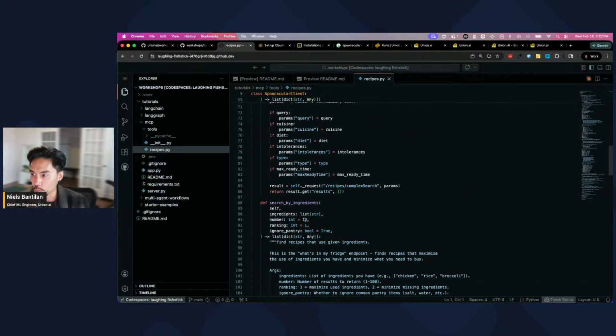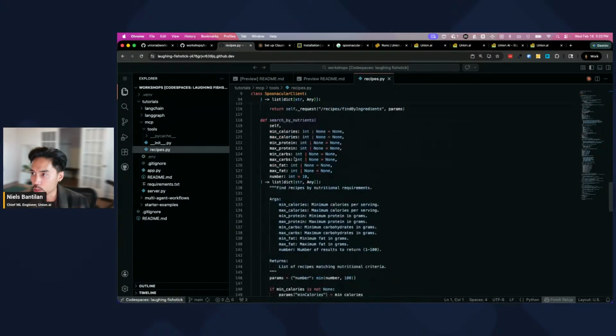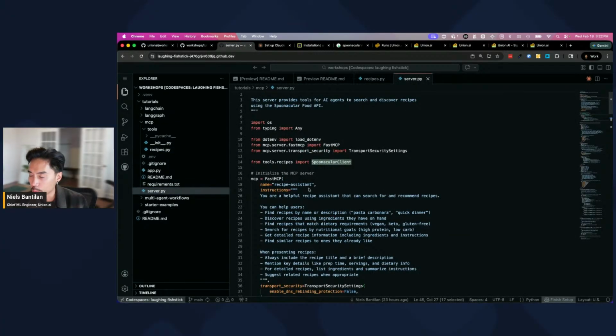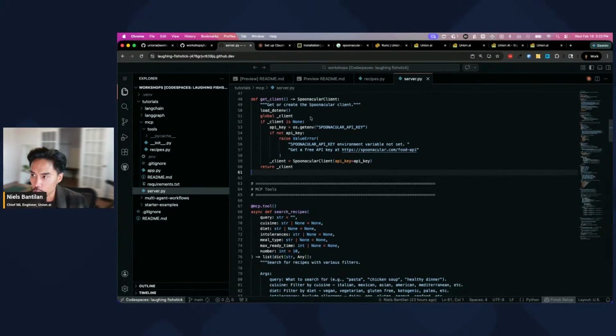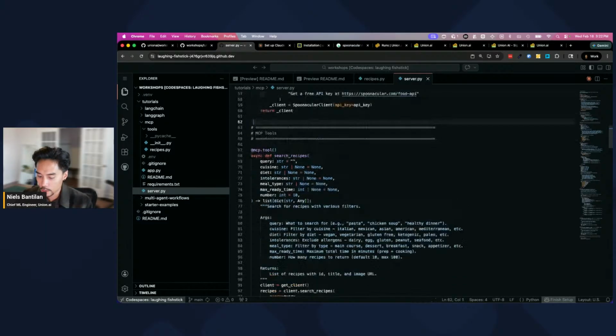So it can search recipes, search for ingredients, search by nutrients, et cetera. So let's go back to the server file. We have some helper functions here to get that client in the first place based on the API key. And then there are a bunch of tools exposed here.